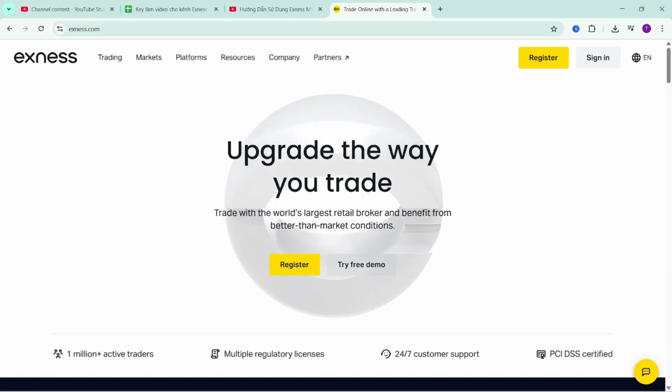In this video, I will guide you on how to manage trading orders. Managing trading orders is crucial for protecting the profits you have earned during trading. Specifically, I will guide you on how to set a trailing stop to automatically move your stop loss, partially close orders, close all open orders, and other management operations.